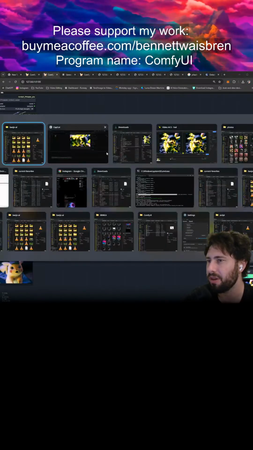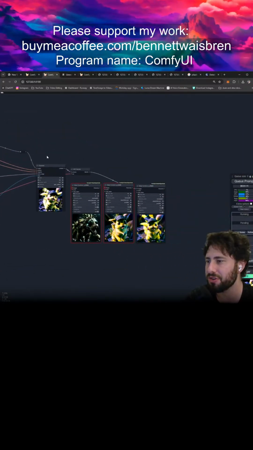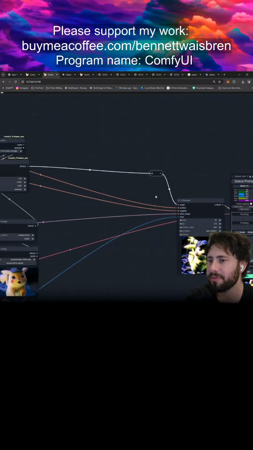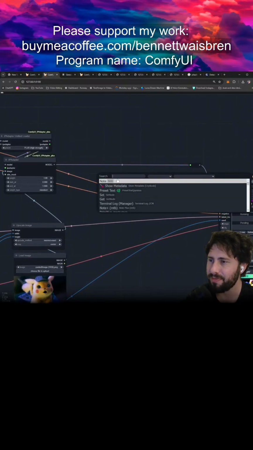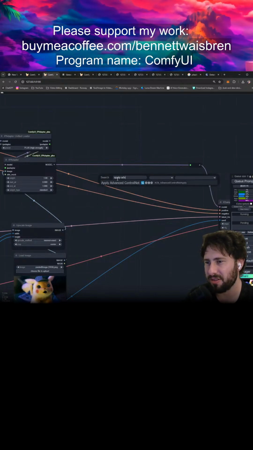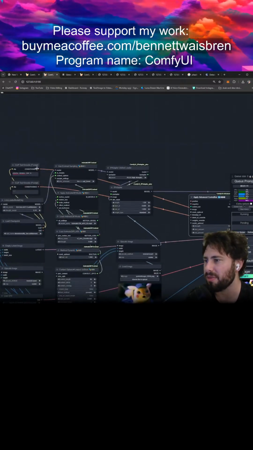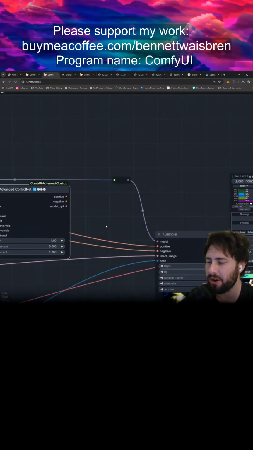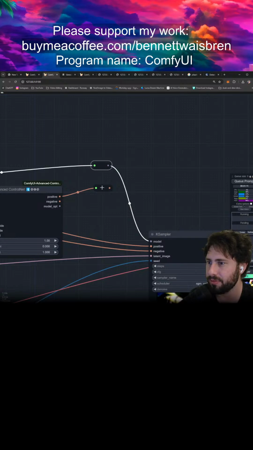Okay, where should we go from here? Well, we should probably add a control net so that we can actually trace over videos. So let's do that with our makeshift workflow that we're building on the fly here. Let's make room for our control net. And we'll do an apply advanced control net. Is that it? Yep, that's it. And we're going to want to plug our positive and negatives into it, because the control net lives on the conditioning chain, whereas the IP adapter lives on the model chain. Important difference.